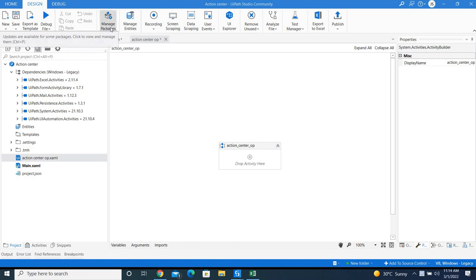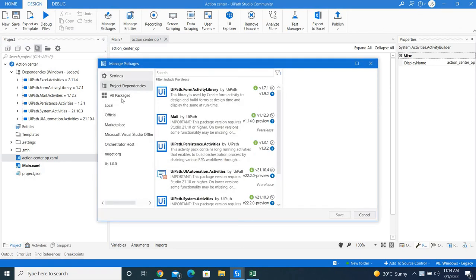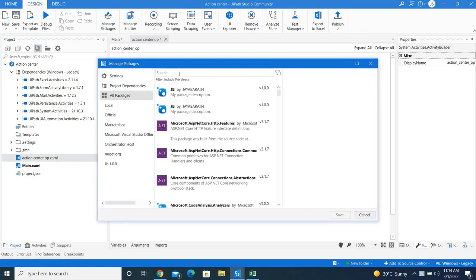First, we click Manage Packages, then go to All Packages and enter the form activity.